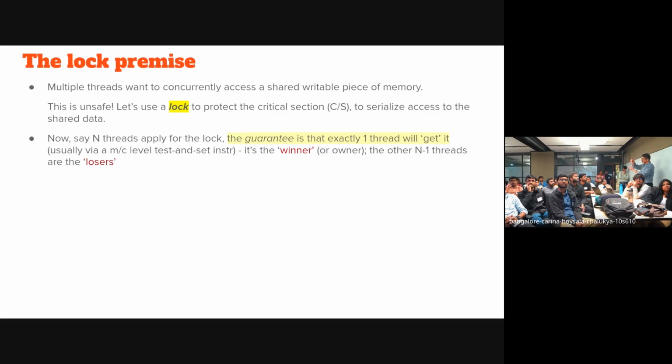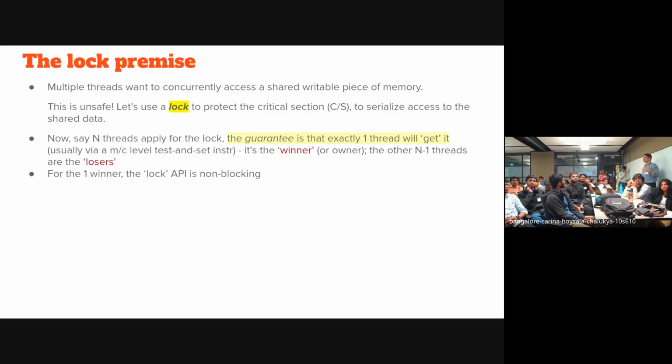So the thread that gets the lock, let's say B is the winner. It sees the lock API as a non-blocking call. It goes into the critical section and runs. But the losers, they see the lock API as a blocking call. Well, loosely speaking, they have to wait. So whenever you wait, you're waiting on an event. What event? The unlock.